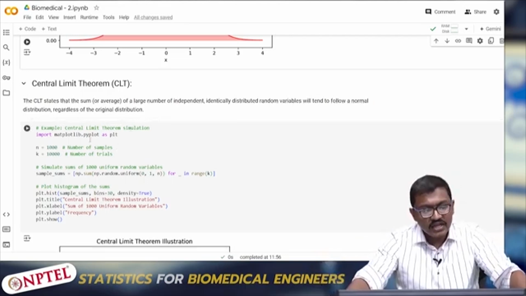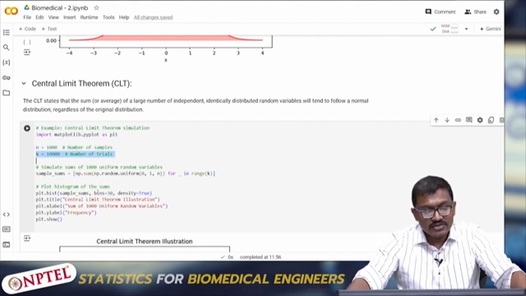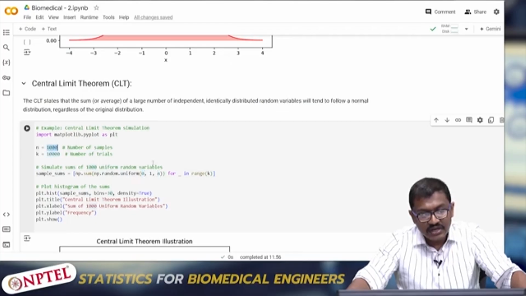To show that, I have imported matplotlib and I am taking 1,000 samples and keeping 10,000 trials. To do that, I have used np.random.uniform, which creates uniform variables between 0 and 1.